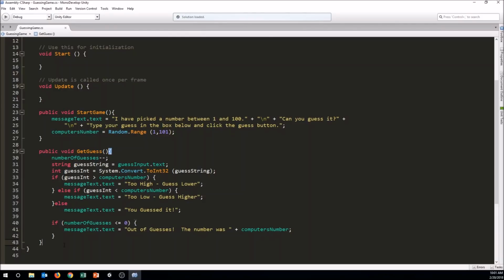All right, so now we have to talk about winning and losing the game because they're either going to win or lose. We know they've lost if they get to here. We know they've won if they get to here. So we're going to need in two places to end the game.